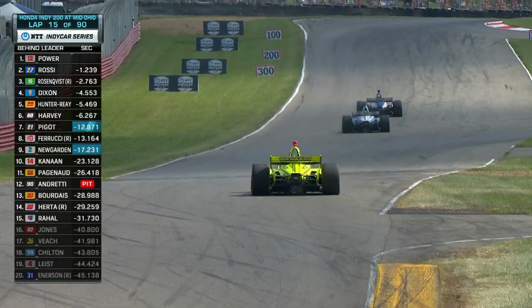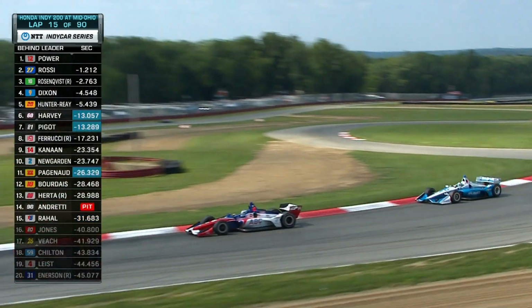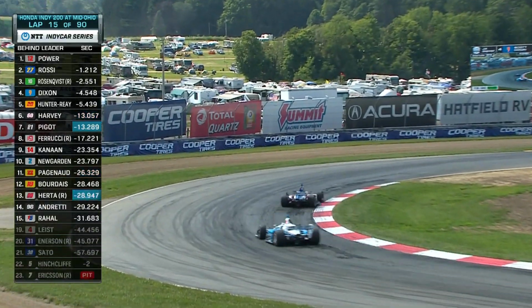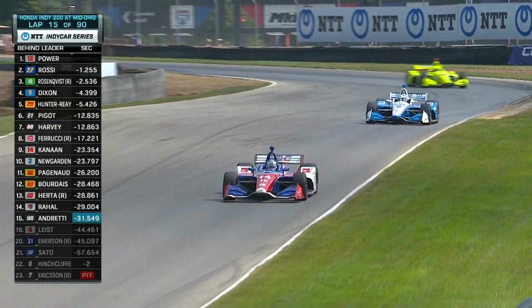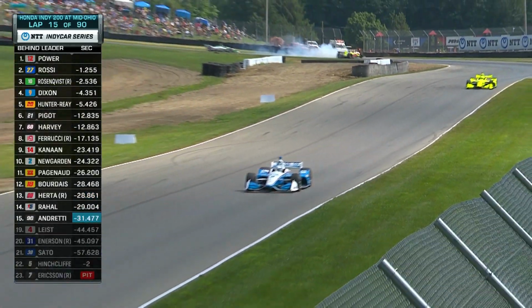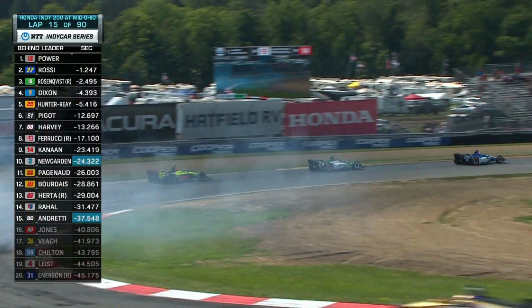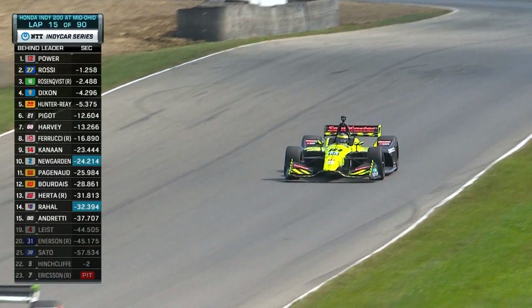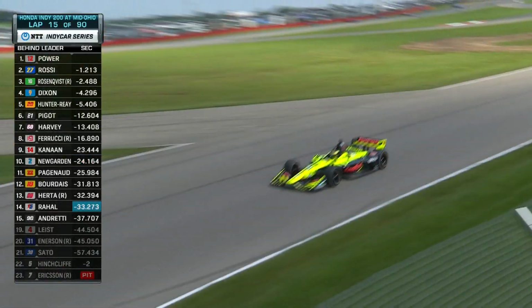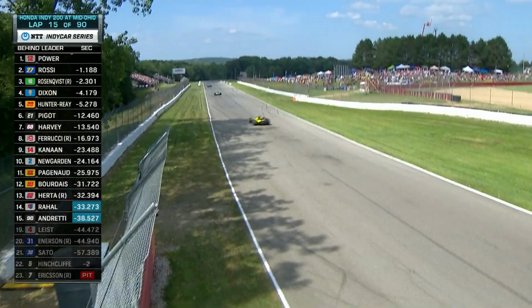If he gets hung up behind him, Townsend, and loses pace to what these other guys are doing, this could create a big problem for him. If he had open road, it would be far more beneficial. He really wants to get him by the time they get to turn 4, but he may be too far back. Bourdais spun up in the keyhole, continues. Wonder if he had help or if that was on his own. Colton Herta is the car right in front of him right now, that white and green car.